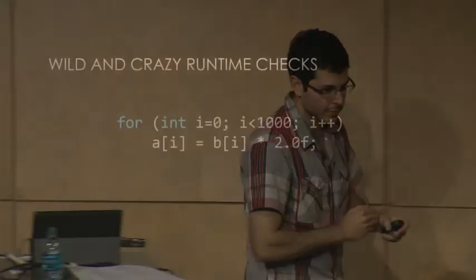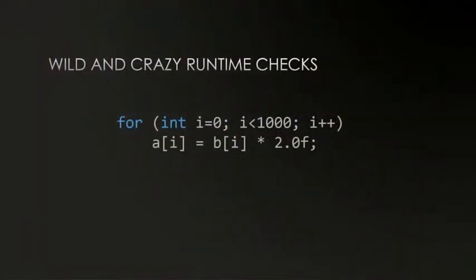So I've got some backup slides just to give you a sense of what we have to do with the runtime checks. The title of this part of the talk is called Wild and Crazy Runtime Checks. I like that name. Our loop body is a little bit simpler here.